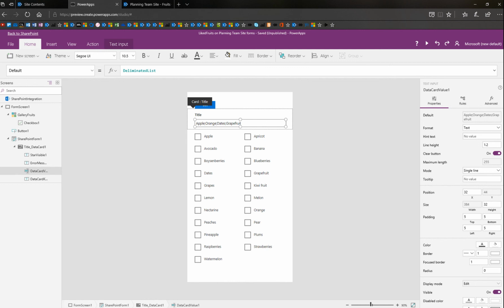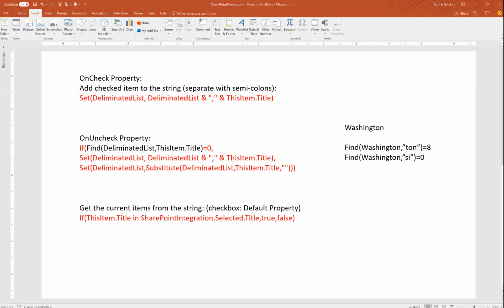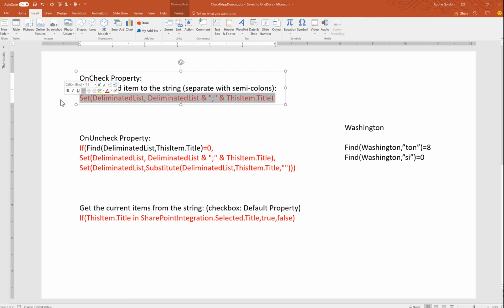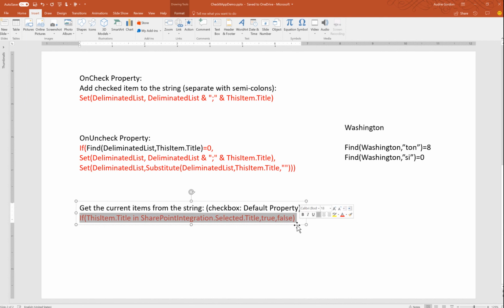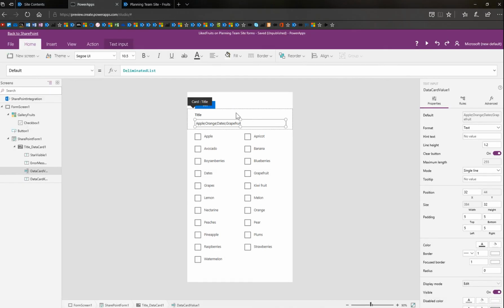So we're going to go back to our PowerPoint for a minute and grab our OnClick event. Now it's really cool that we have for every checkbox an OnClick property and an OnUncheck property, right? So let's go ahead and get the OnClick property. Now before I do that, let's start by doing this first. Now this particular condition down here is actually going to make sure that the items that have already been selected are checked so that they can see that in the list of checkboxes.